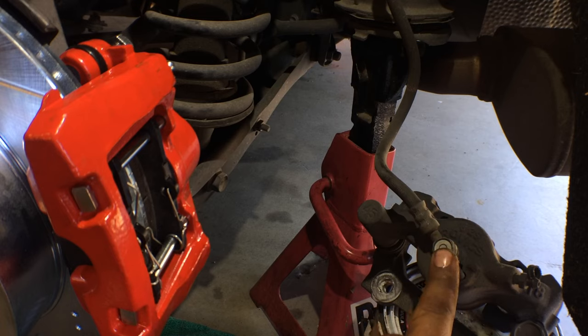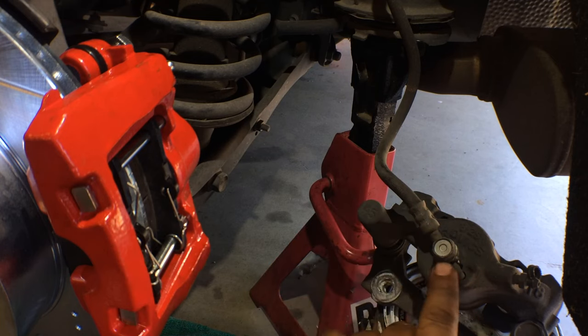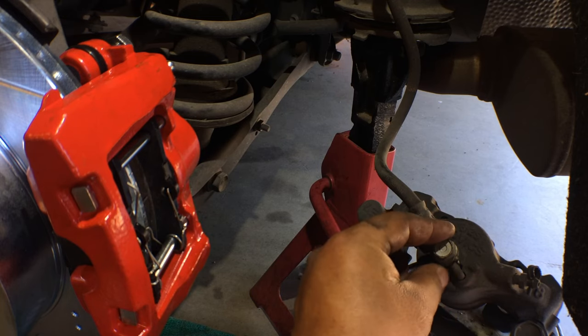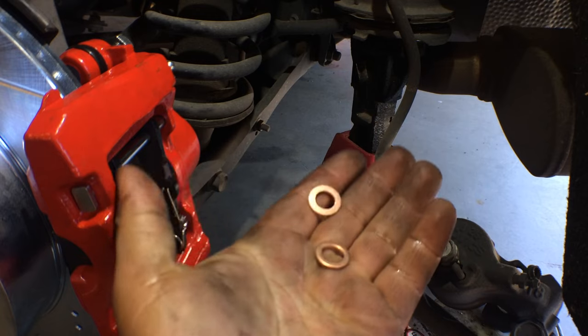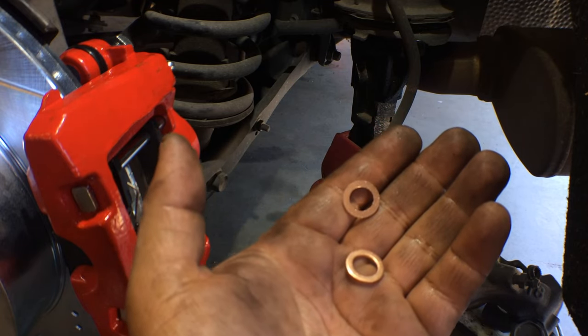That's a 14 millimeter. You're going to break that loose. I'm going to pinch the actual brake line itself with my two fingers, so I don't lose a whole lot of fluid. And then as quickly as I can, I'm going to slide in the new copper washer. There's two of them. They came with the kit. One goes on the back, one goes on the front, and then tighten it down.